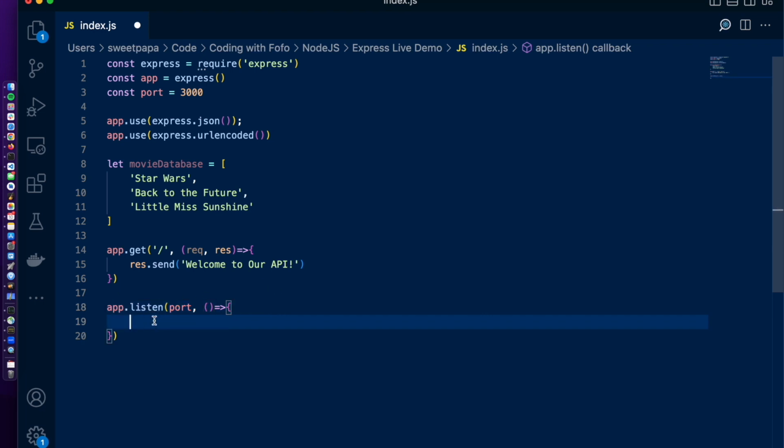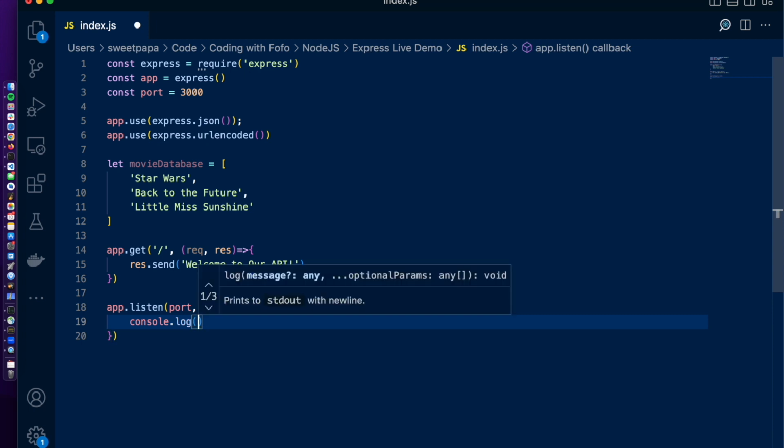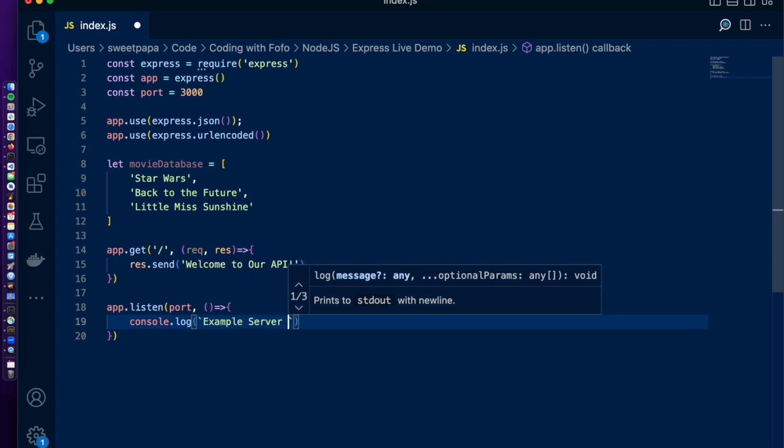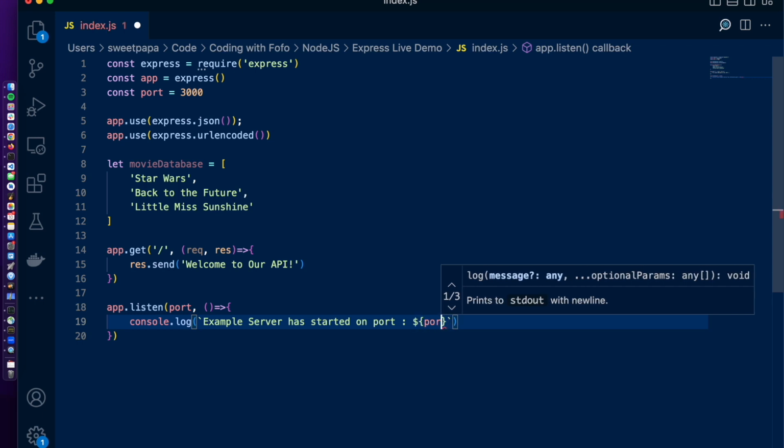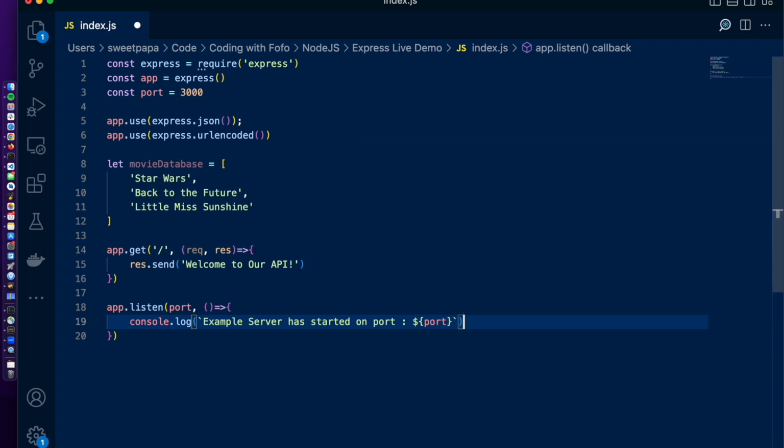And in this callback function, you can basically run code after the server has started. So we'll say example server has started on port, and we'll go ahead and put in the port number. So let's put a $, do all that, put port. Okay. And that should actually do it.